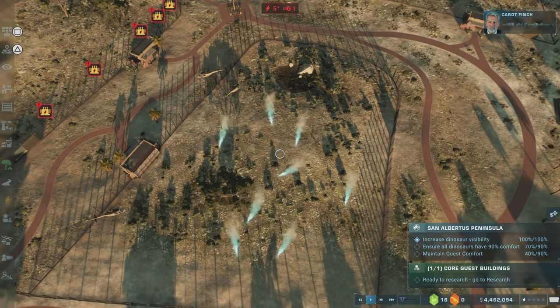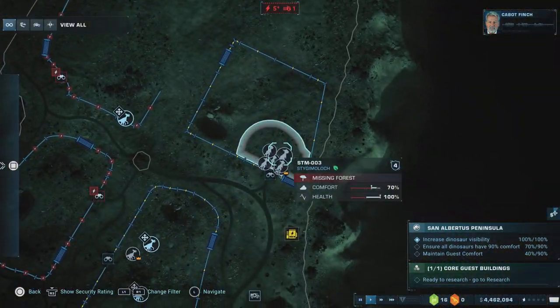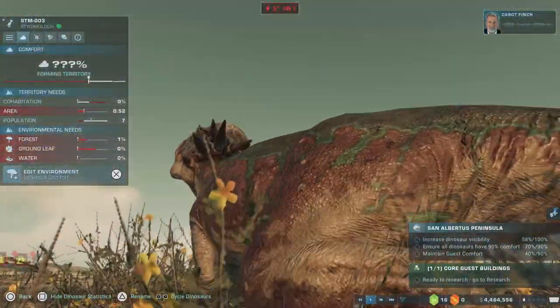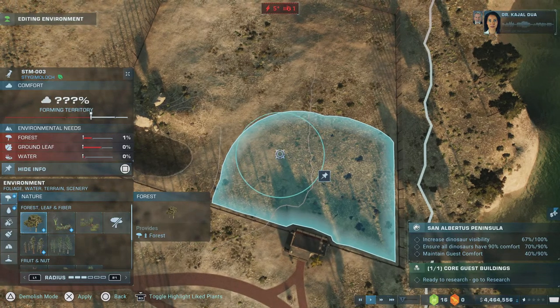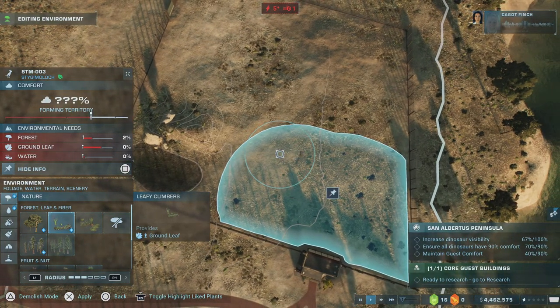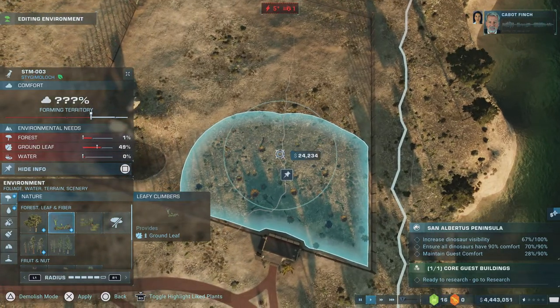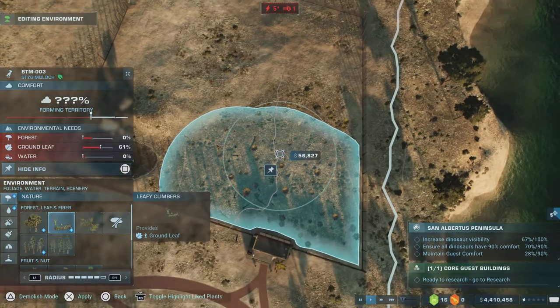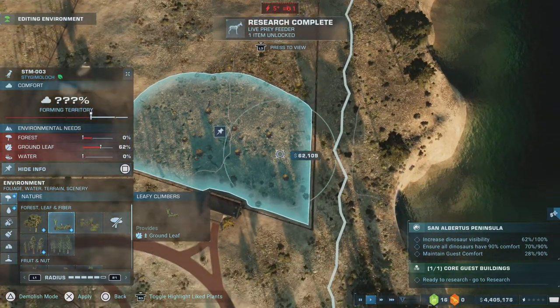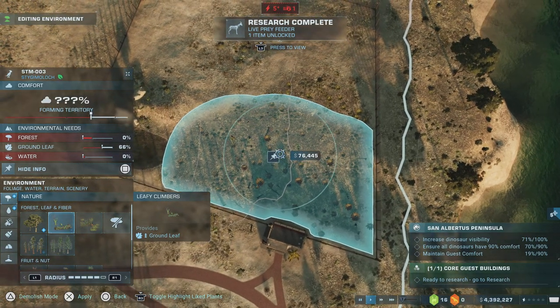Okay, so let's see. Ensure all dinosaurs have 90% comfort. What's going on here? One influences the other. Okay, so you guys need... You need more stuff? Alright, so we need ground leaf. Just put a bunch right here. Less awkward phone calls I have to make. Win-win. Okay, come on, guys. You need to spread out.